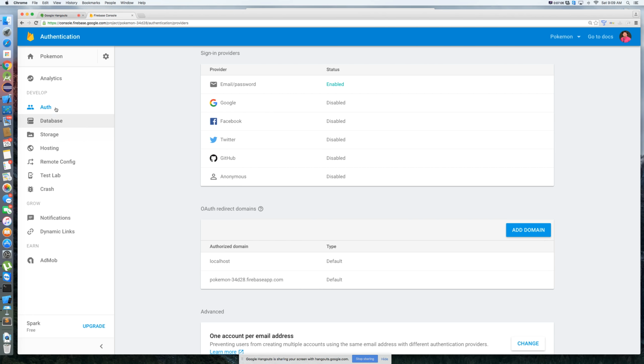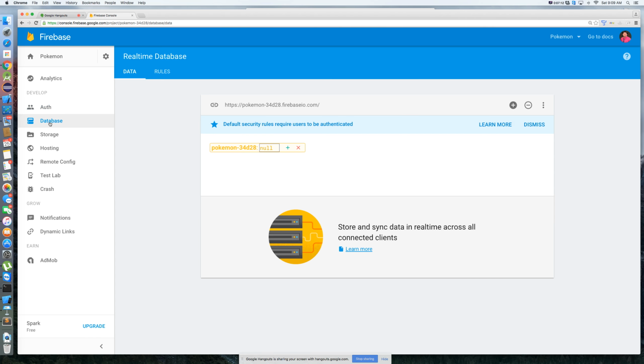And today we're going to start looking at the database side of things for how we can handle authentication. So I'm going to go into database as well. This is our starting point for our database. There's nothing in there right now, but we're going to look at how we write stuff to that database.